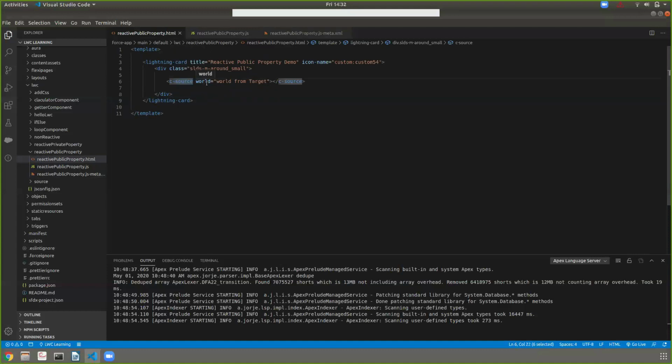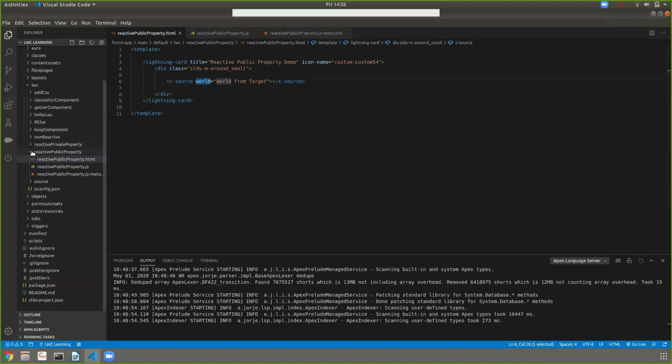World is a variable name, you can say a property, and a string called "world from target" is in the world variable or property. This world variable or property you can access in the child component using the @api decorator.